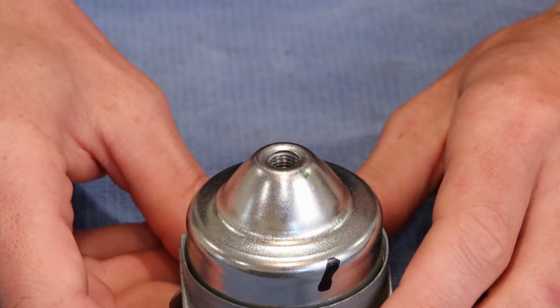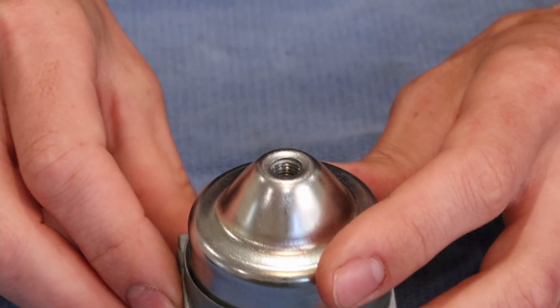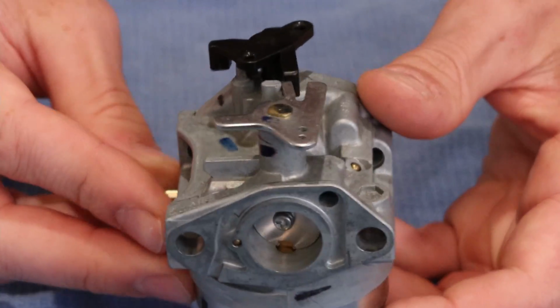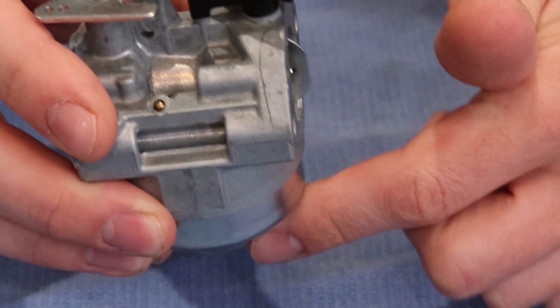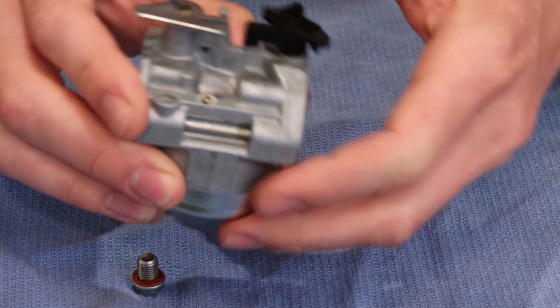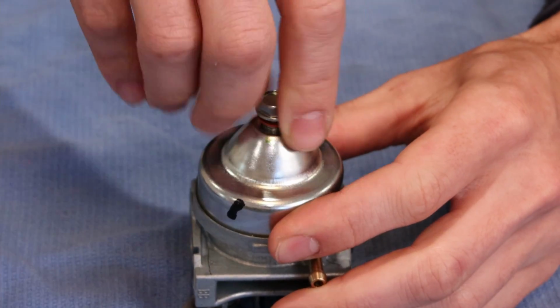There's no drain on this float bowl, so we can put it on in any position that we want. If you do have a drain, the carburetor sits on the engine like this, you would want your float bowl drain to be facing in this direction or facing forward on the engine, just so you could actually access the bolt, but that's not applicable in this example.